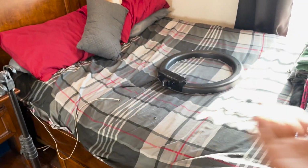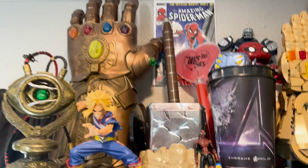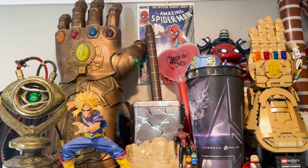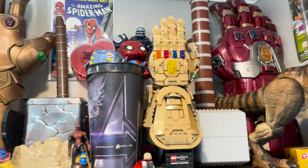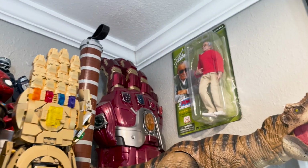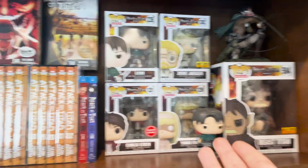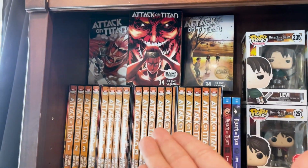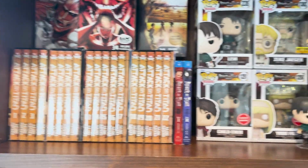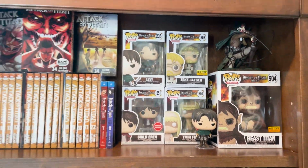movie poster, bed, broken light. You can come over here to this shelf if you remember. This is just random stuff. I mean, props, memorabilia, Legos. Nothing too special up there. Stanley, Finney Gauntlets, whatever. Best anime of all time. Again, Attack on Titan. Funko Pops, Blu-rays, manga. Still need to buy the rest of the manga, even though I've read everything, I know how it ends. Can't wait for the last episode to air, hopefully soon.